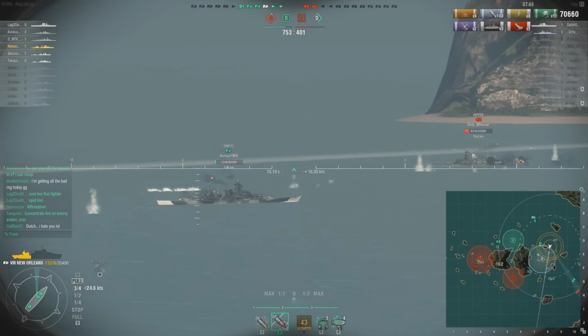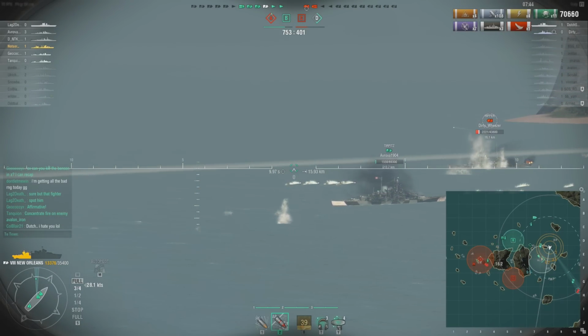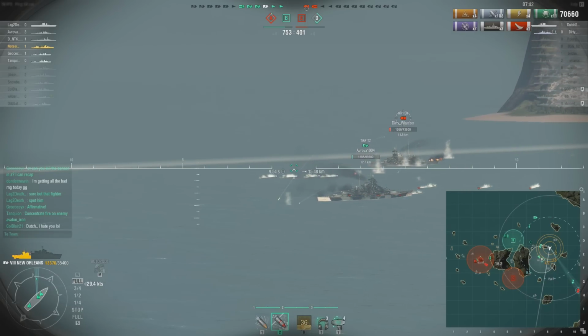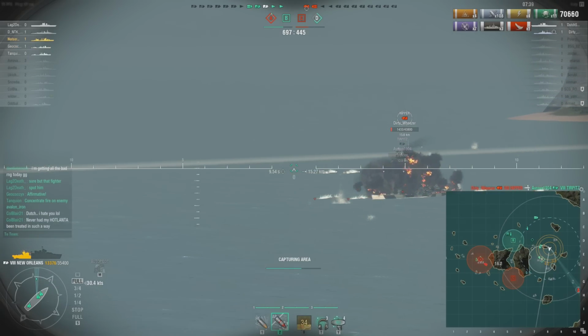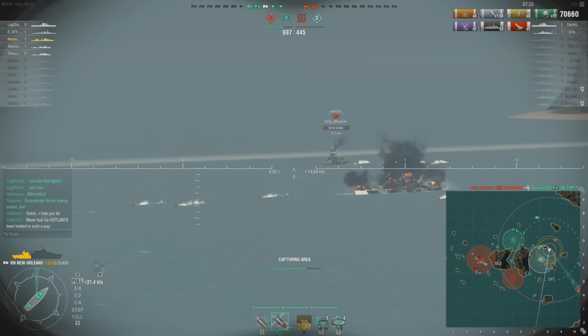The Hipper is still trying to take out the Tirpitz. He sends his torpedoes. The Tirpitz is using his secondaries, his primary. The Tirpitz, I believe, is going to die to the torpedoes. Is he going to get him with his torpedo? Oh, just barely missed the guy.